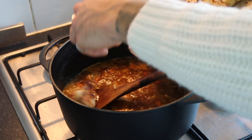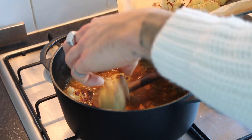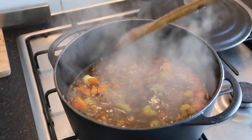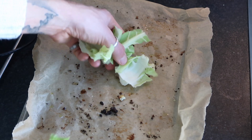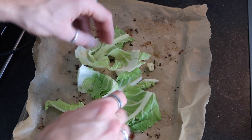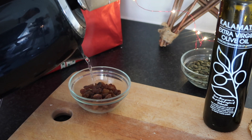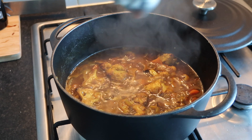Add the roasted cauliflower into your soup mixture, reserving some pieces as a garnish for later. Give it a stir, then reduce the heat to quite low and leave it to simmer for about five minutes. In the meantime, drizzle the reserved green outer cauliflower leaves with olive oil and pop them in the oven for around 10 minutes. Also, plump up your raisins by covering them with recently boiled water and leaving them to soak.